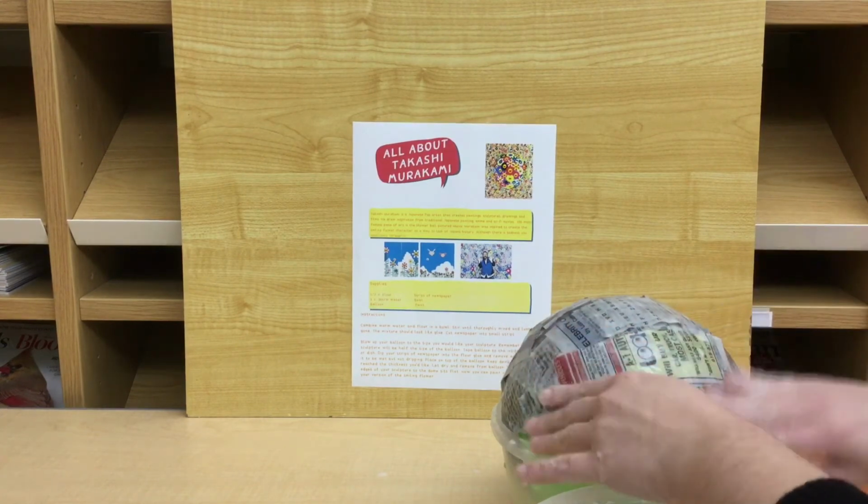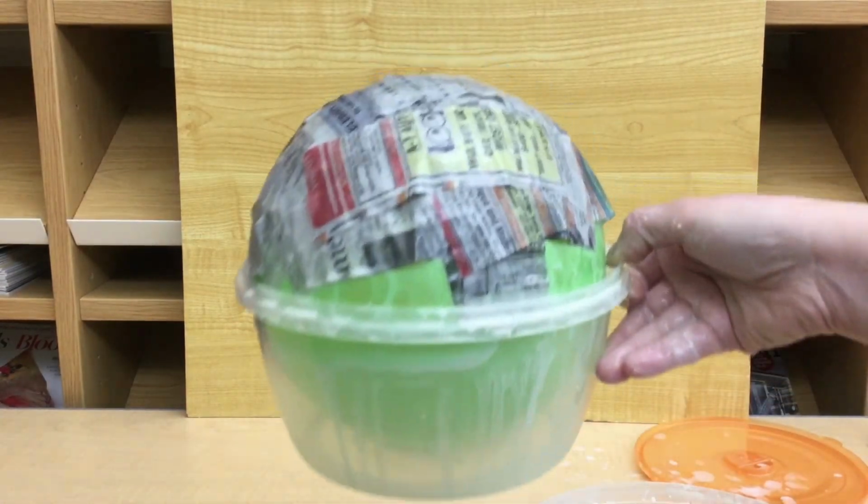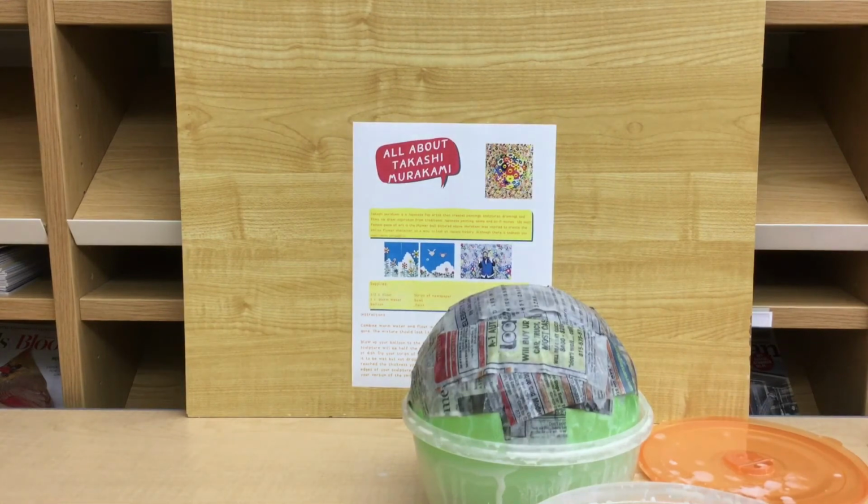All right, so I have my dome all done. That's what it looks like. I'm going to let this dry for a couple hours, and then I'm going to go over it with some white paint, and then I'm going to draw my flower face on it, and then go back again into it with probably some markers and some paint, just so that it looks a little bit more like a cartoon.